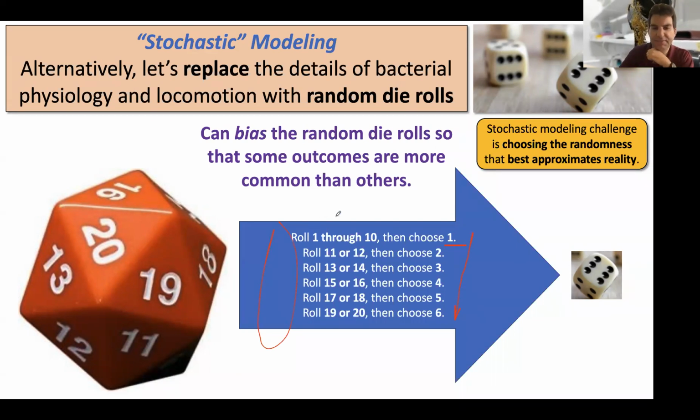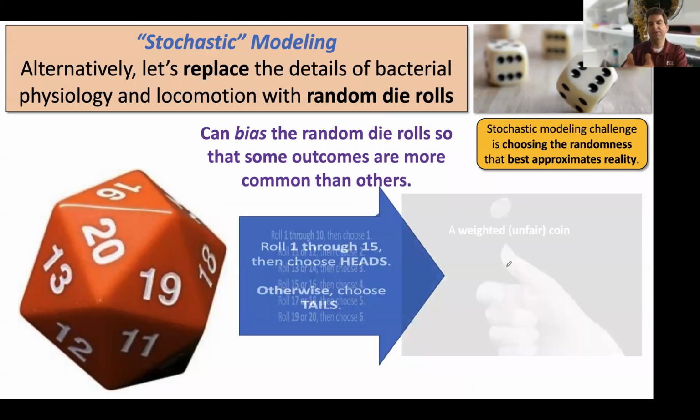And what they're doing is they're setting up probabilities, because they want to make it really likely for certain outcomes to happen, which maybe are the bad outcomes, and the good ones you're hoping for to happen less often. So rolling a 1 through 10 on a fair 20-sided die is going to happen 50% of the time. The rest of these things are going to happen collectively 50% of the time, but each one individually is going to happen 10% of the time. And so this mapping of how I get from a 20-sided die to a 6-sided die creates an unfair 6-sided die. It allows us to emulate a die that comes up 1 half the time and comes up the other numbers equally uniformly among the other numbers.